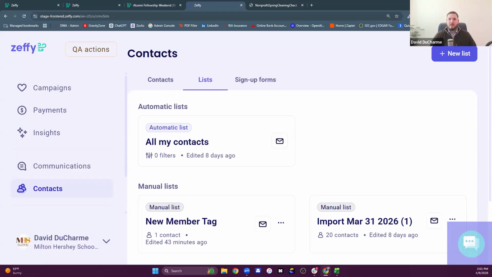Contribution notices, tax reporting, great question. If there's any tax eligible amount, that is included on the receipt to the donor as long as their email address is provided. So in other words, as long as it's not a manual payment or a tap to pay where you didn't collect that. And then also once each year, Zeffy will send a consolidated report to the donor with all of their transactions through Zeffy, or maybe through your organization in Zeffy, for the end of the year reporting. So it is convenient from the tax perspective as well. And you can push those notifications out if somebody missed it or they need it to be sent again.